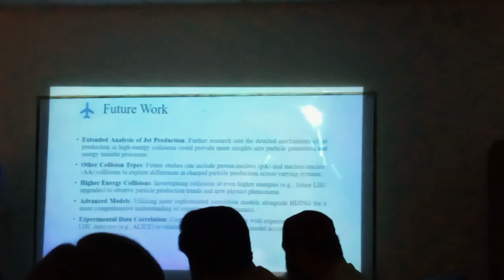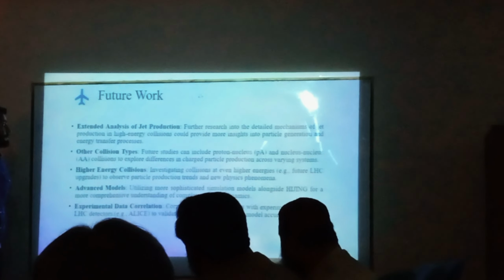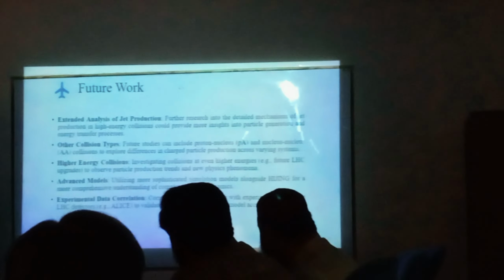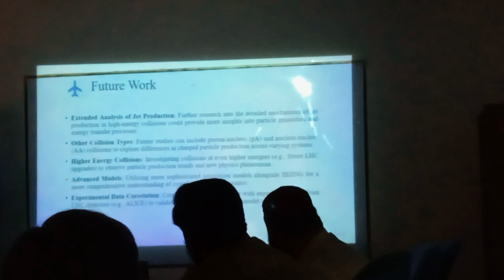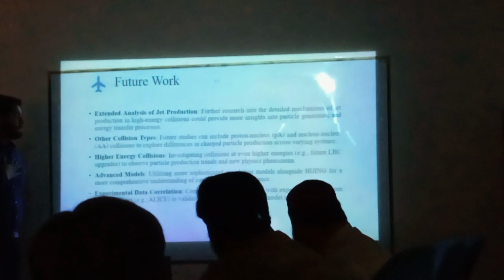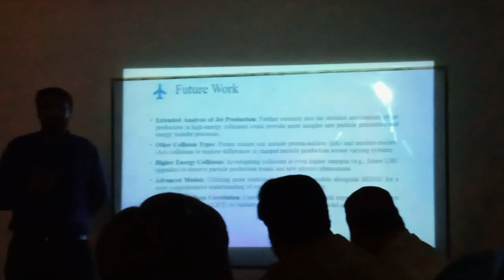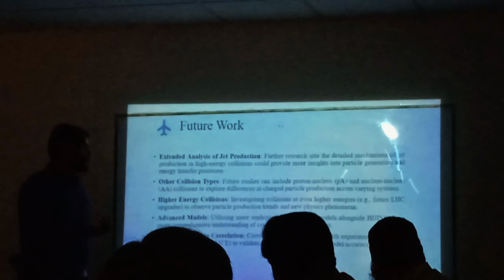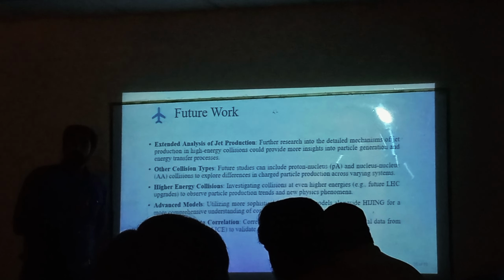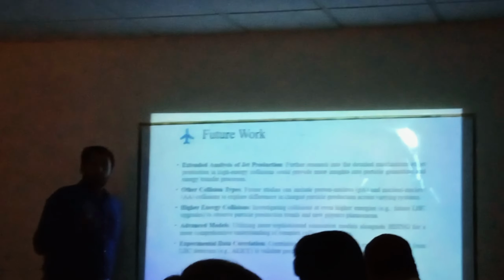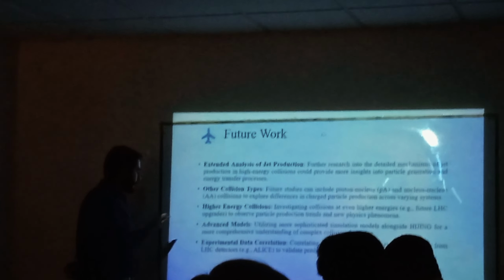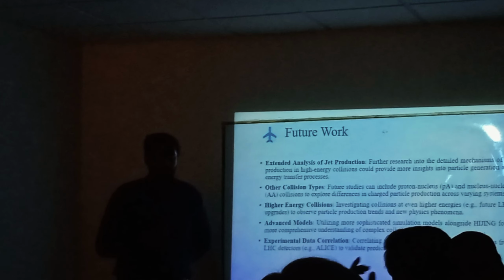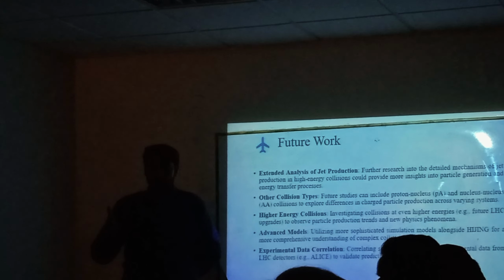In future work, we can use different values of jet to analyze jet production, and we can use other colliding systems, like heavy ions, and definitely if there is an upgraded energy at the LHC beyond 13 TeV, we can use that. We can also use advanced models in future, like PYTHIA, and we can also do experimental data correlation, so that we can compare our data with the LHC experimental data results.